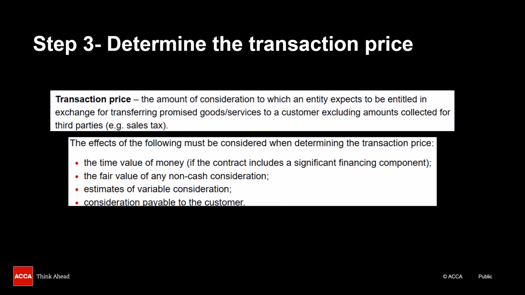Step 3 is to determine the transaction price. The transaction price is not merely the stated amount to discharge a performance obligation in the contract. In determining the transaction price, factors such as the time value of money, the fair value of any non-cash consideration, estimates of variable consideration, and consideration payable to the customer must be taken into account.